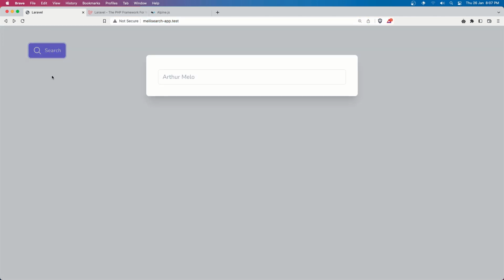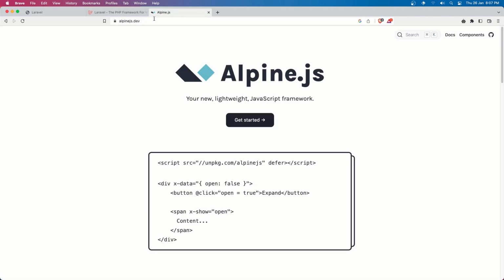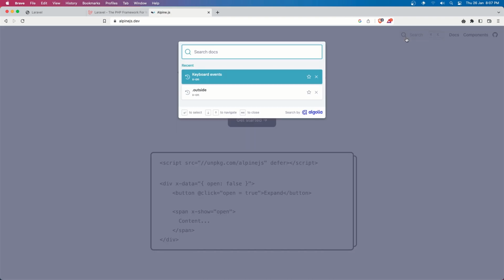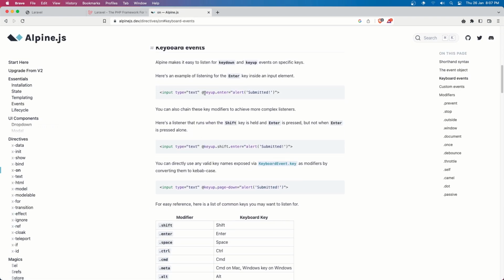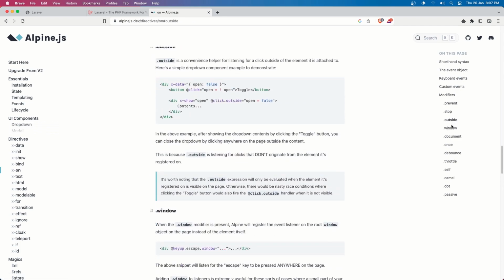Now as you can see, if I open, we need to move the mouse here and enter. So let's work with that also. If you go to the AlpineJS, and here you can search for the keyboard events, what we have worked, also for the outside window and so on.